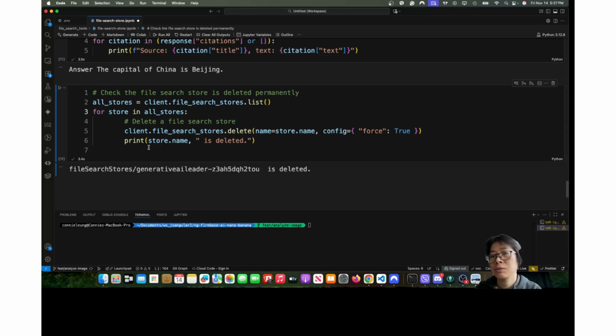I was able to create a store, upload the two files into the store, create a client with the file search tool, and ask some questions so that the model can call the tool to look up information in external files. And when the question is not relevant to the uploaded files, Gemini tried its best to find the correct answer in its knowledge base.